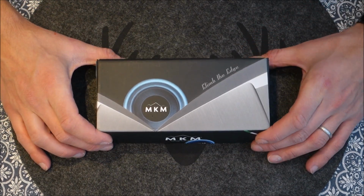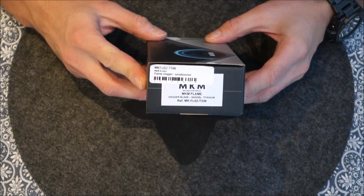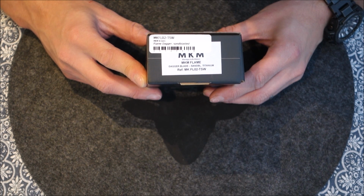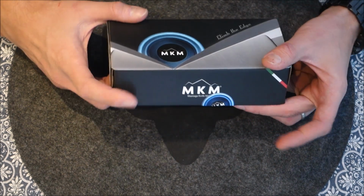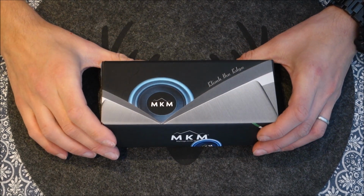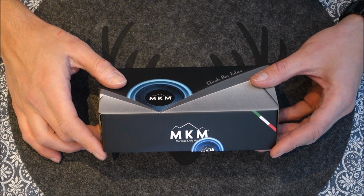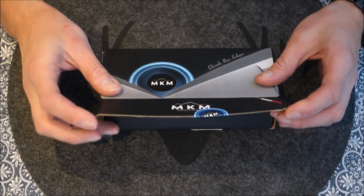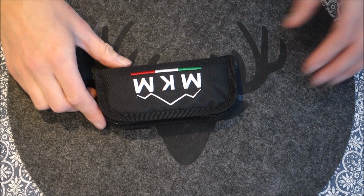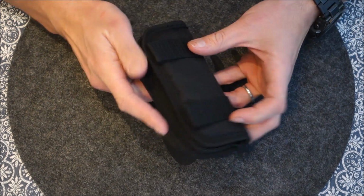Regardless, when you get your flame dagger, this is the box it will be delivered in, and you will get some stickers here saying that this is indeed a flame dagger and that it's sandblasted, and that it is titanium. There are a lot of different varieties or versions of the flame dagger with different blade finishes, different handle materials. You can even get it in Damascus, I believe. So there is a lot to choose from. I went with the plain, regular sandblasted titanium. So here is the small pouch which the knife is delivered in.